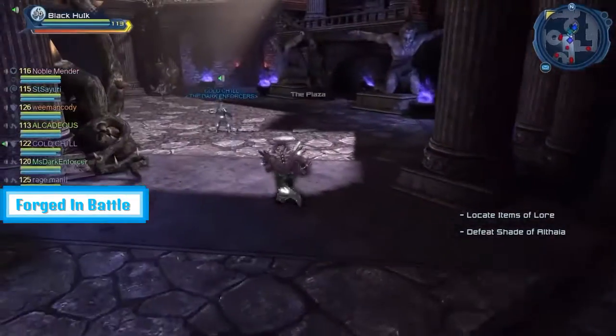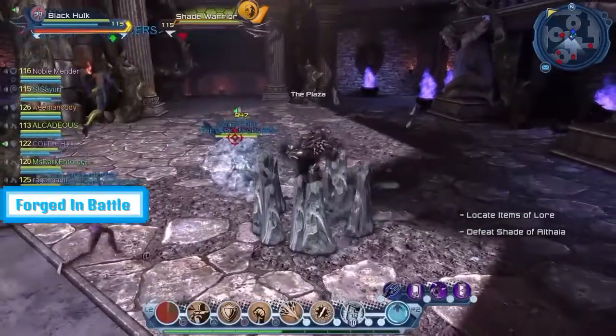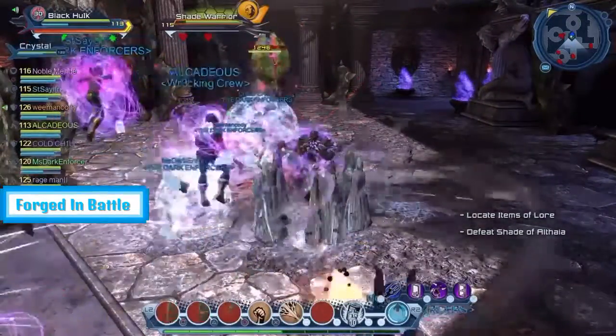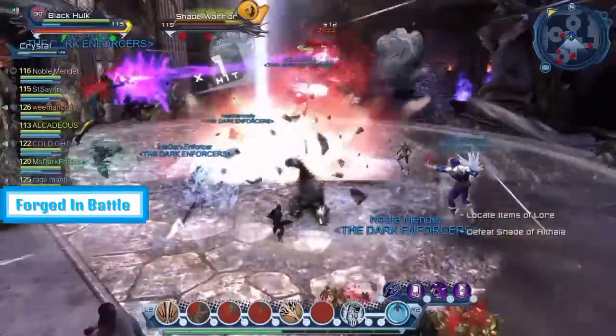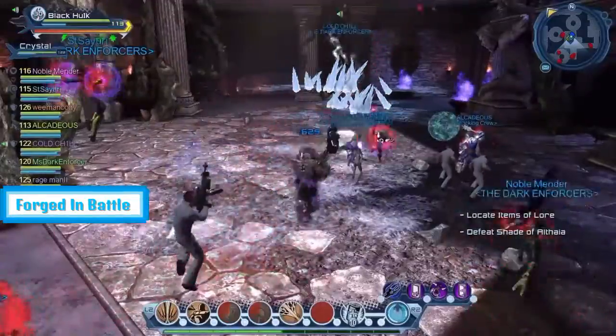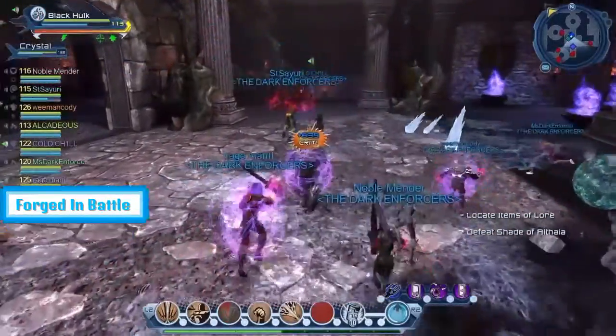Alright, right now we're in the plaza area. There is an escape shade here. You need to pick up the weapon that is given to you by the judges. The first weapon, not the second one. The first weapon. This will let you actually hurt the shade and defeat him. Without that weapon, he's an immortal that can't take any damage.